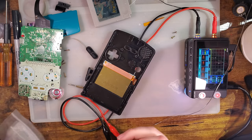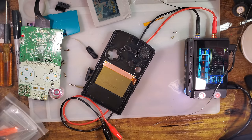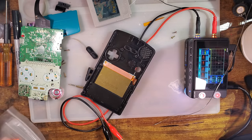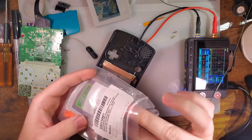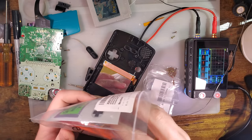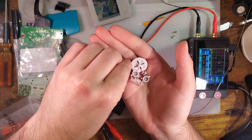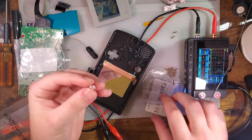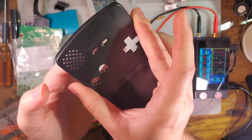I believe there are Funnyplaying buttons. I don't have any of the... I do have his new buttons. There's just no, like, start and select with them. But there are these new buttons from Extreme Rate that I was going to do a separate video on and just haven't yet. There they are. What's interesting about these is they have plastic for the start and select, and then a custom membrane. But you notice, I dropped that in there, it doesn't fit either.